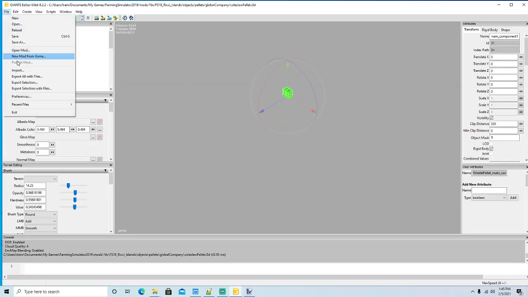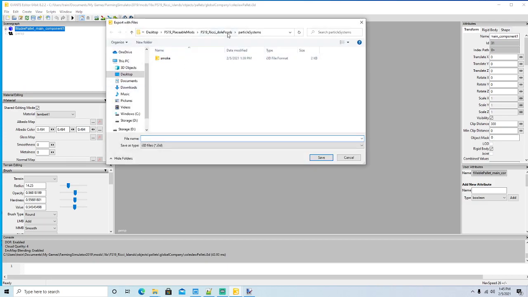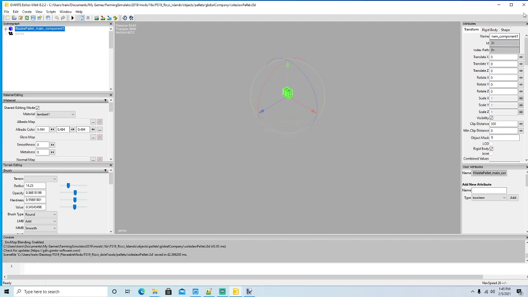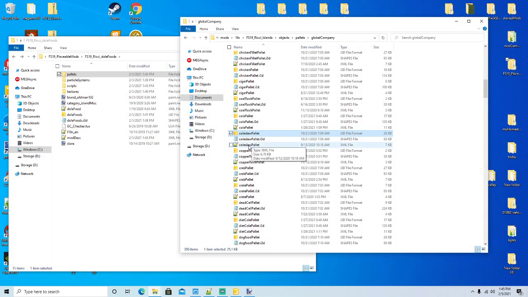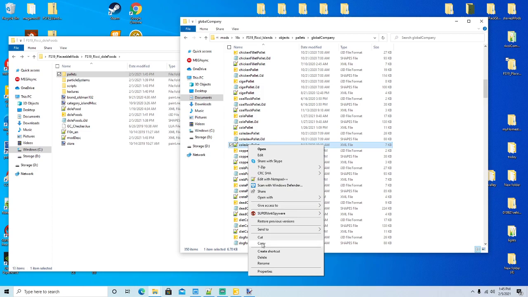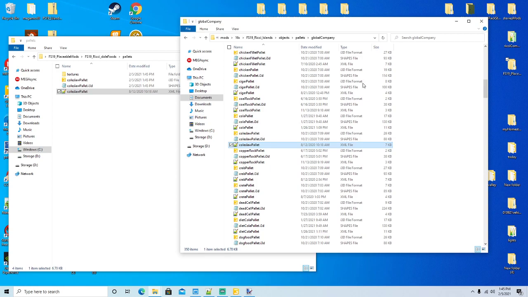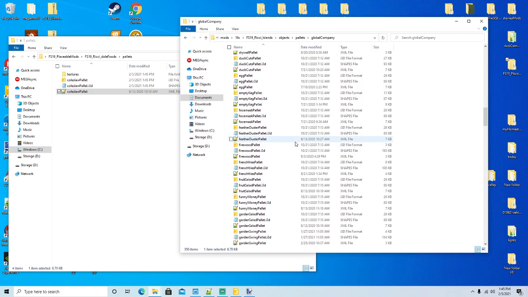So let's go File, Export, Palettes, coleslaw palette, and coleslaw XML. We should have the fruit salad palette.